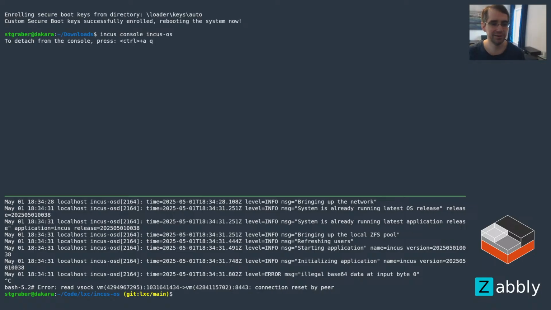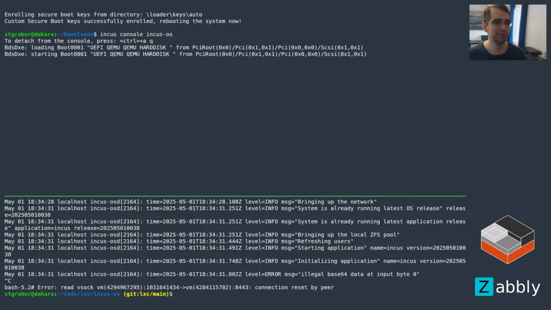And again, this is like a perfect example for why you want to do this in the VM first. Because if I was doing that on my laptop, I would have a very hard time debugging any of it. But on the VM, it's quite a bit easier. That might be a problem though.